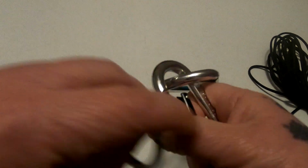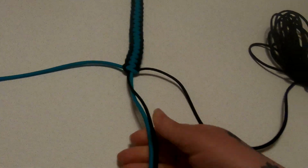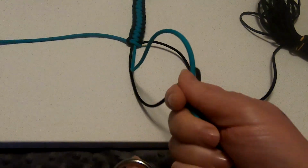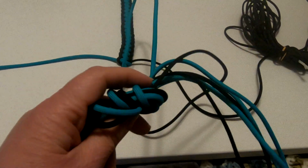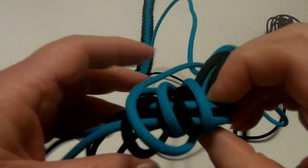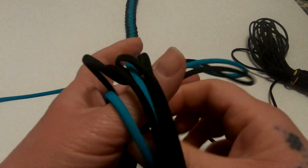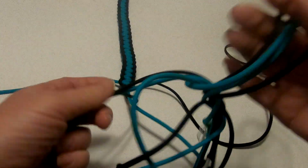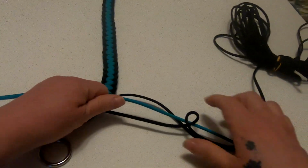So we got our rings all hooked up to each other so we don't lose them. And for this, what you're going to do is take your two tail ends. If you're not as messy as mine is, you're probably going to have to take it out. But sometimes I don't have to undo it and I can just slip the ring over the knot, but I didn't do a very good job at that knot because I'm having a heck of a time trying to get it undone. There you go.